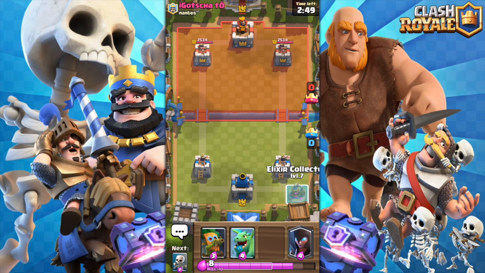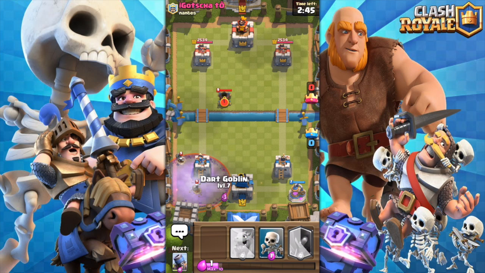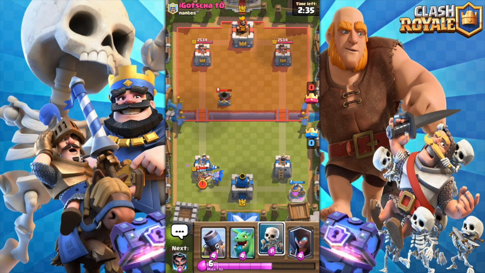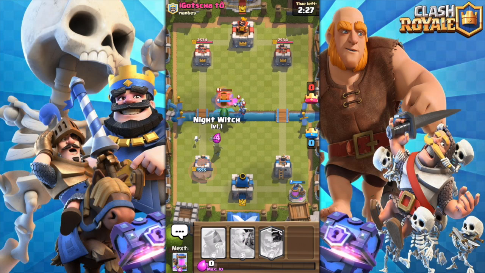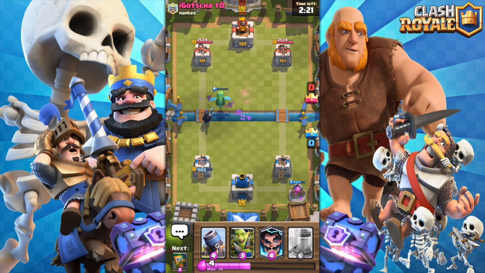So you can see I got the Elixir Collector, so I'm going to drop it immediately. This person is using the mortar as offense, which is good on them, because I think that's how you should use it, especially in this challenge where everybody's on an even playing field. Everybody's got to use it. And to take care of the mortar when they put it up there, you can real nice and easy drop the baby drag. Baby drag will take it out, and you won't have much to worry about.